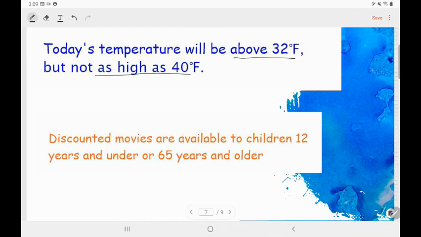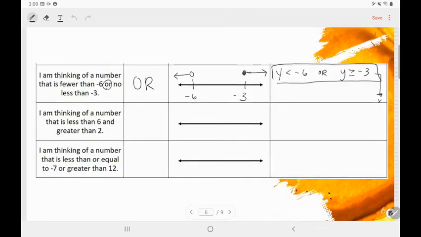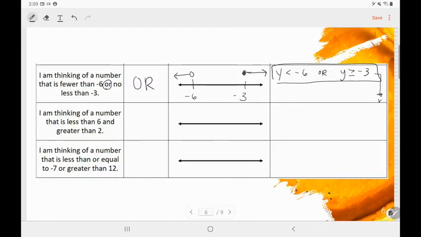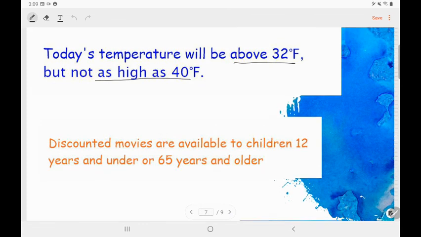So notice we're between two numbers. If we're between two numbers, that's just like an and inequality between some endpoints. So I'm going to write an and inequality. Now you can write them separately to begin with. x is greater than 32 and x is less than 40. Or you can jump straight to my answer, which is going to be written as one inequality. 32, 40, x in the middle. Remember, smaller number on the left, bigger number on the right, and flip your inequality as needed. So this would be my final answer.